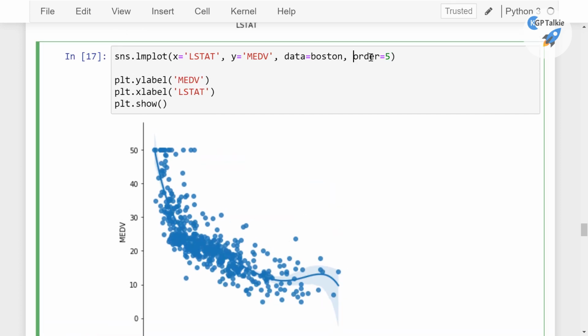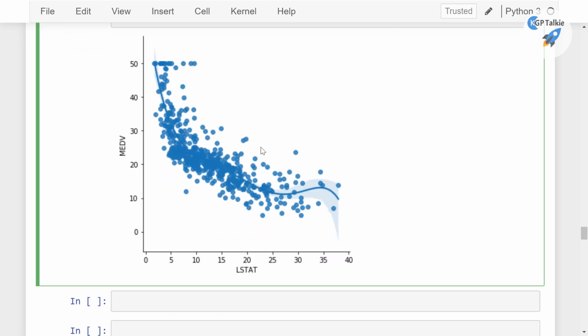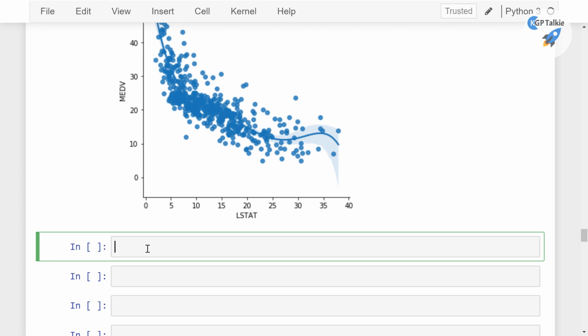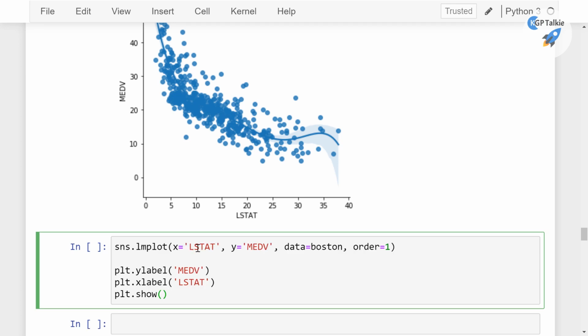But do you see there it's order 5? That means this is not a linear relation. It is having a non-linear relation. There is a non-linear relation between the input feature and the target feature. So we need to also address this in our transformation. Alright, superb. Now let's go ahead and plot it for some other input variable.